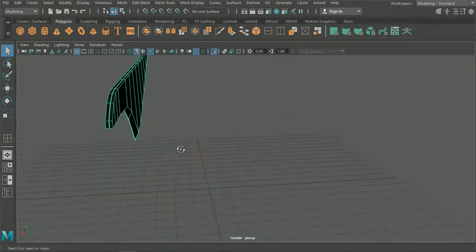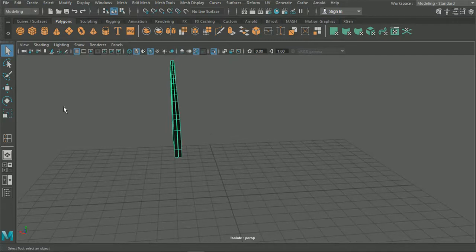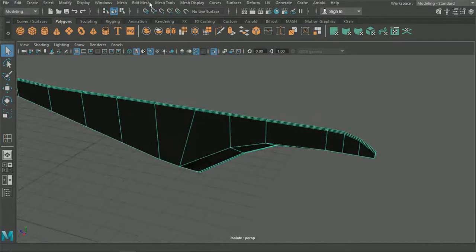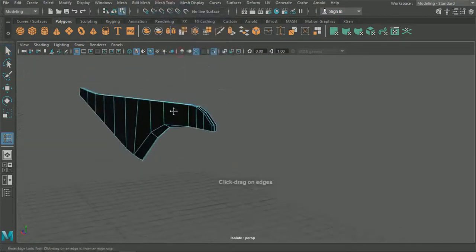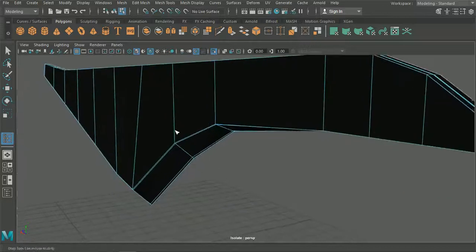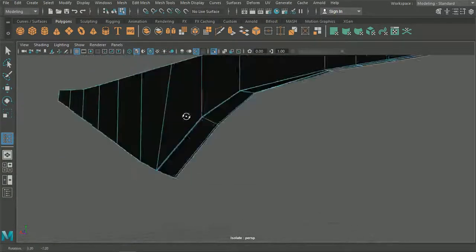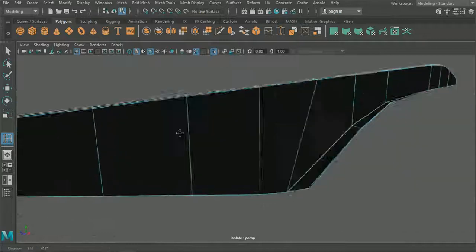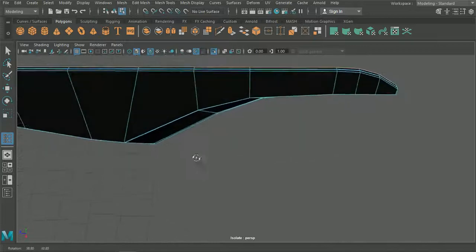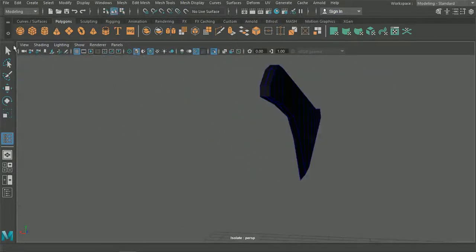Okay. Let me just open a reference image up for this section here. So we have that defined kind of slanted section underneath. So what we'll do is we'll insert some edge loops. This isn't going to be too tricky. We will run one down here and here. That's going to go underneath straight away for us. It looks fairly sharp, rigid as we go. Let's just see how that looks.